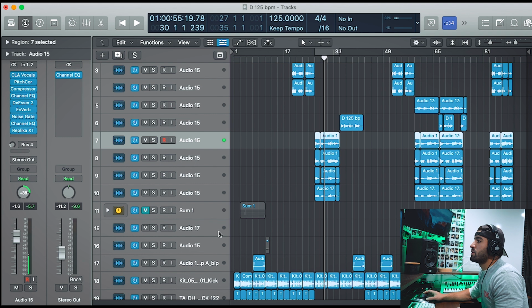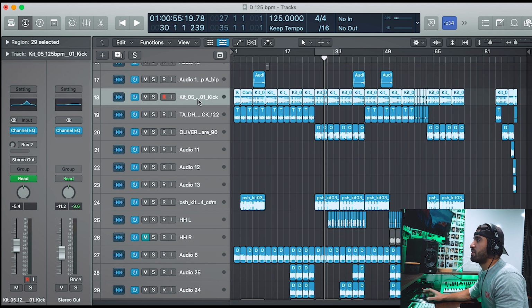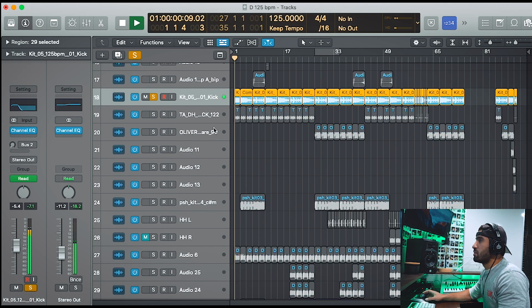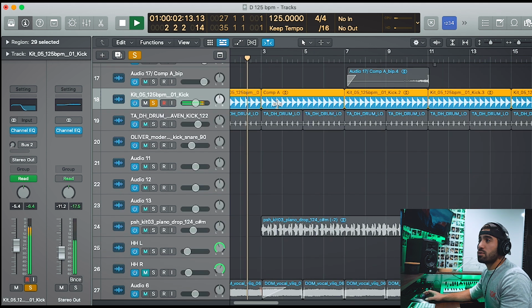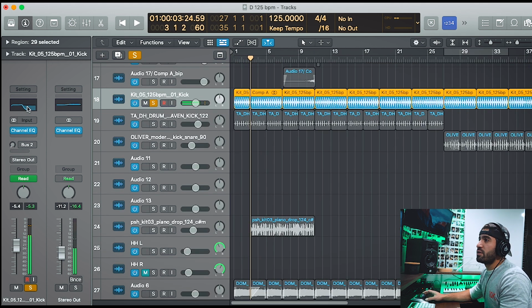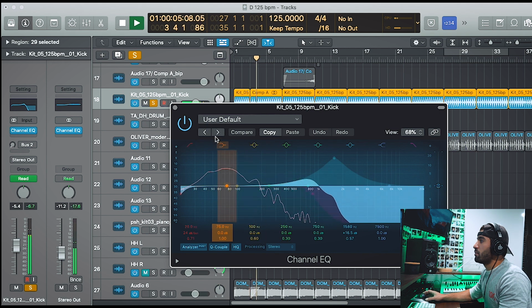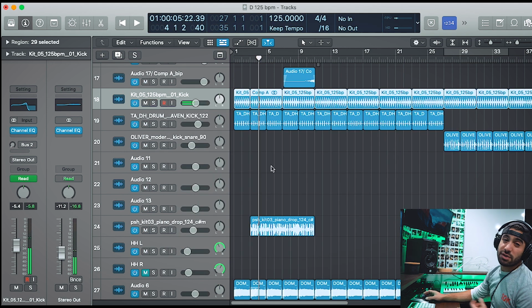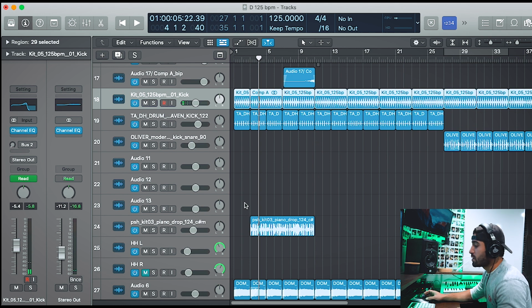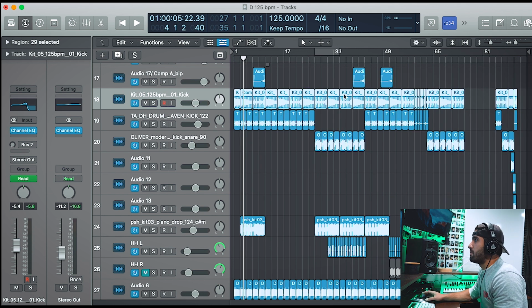Then we have these drums. Let's talk about the drums. It's pretty simple actually. We have the main kick drum, which is the same kick drum used in my song Forever and Always actually. We can see that the filter's opening up, getting a little brighter. It's just a different sample.